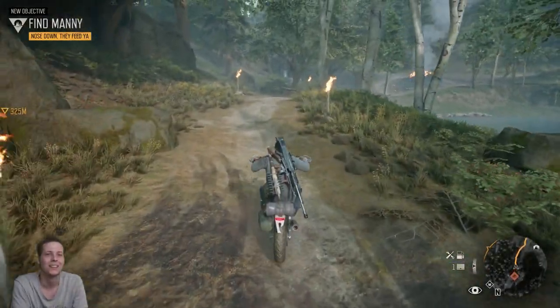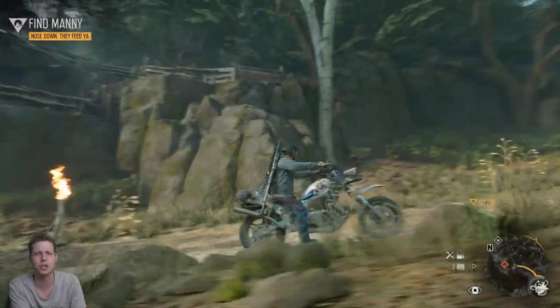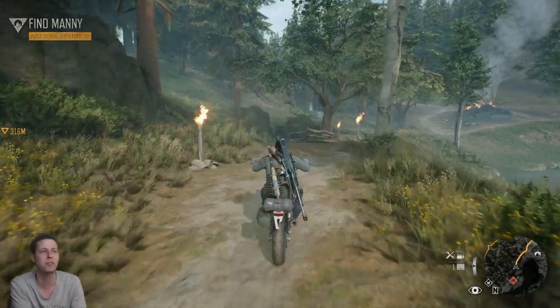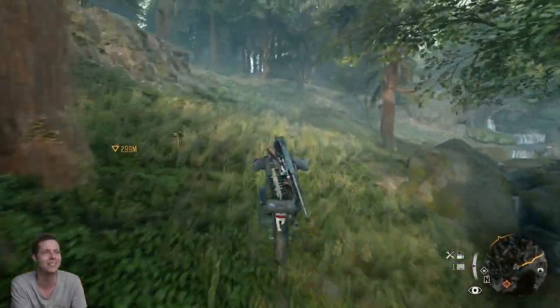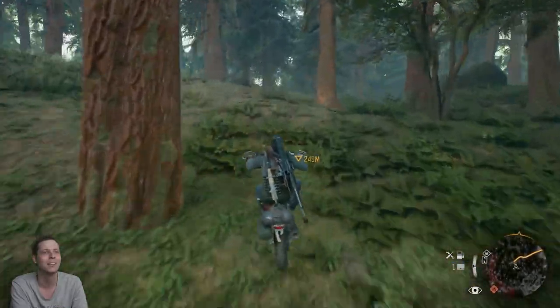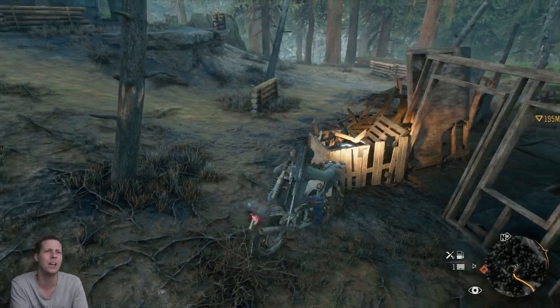Damn! I don't think I can actually buy any fuel. I don't think I'll need any. I should have enough. Yeah, it's only 322 meters, but I can't buy any fuel at the moment because Manny isn't here. So yeah, no fuel for me, no bike parts for me. I'm just going to go this way. I assume it's going to be quicker than following the way they want me to go. Oh, careful.